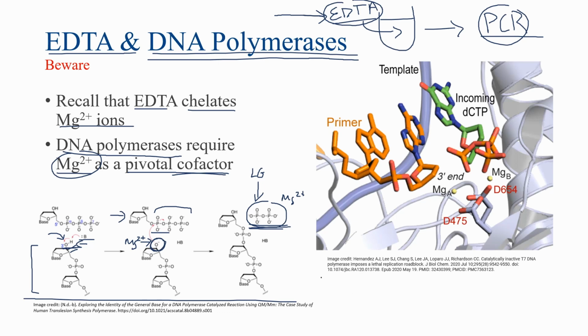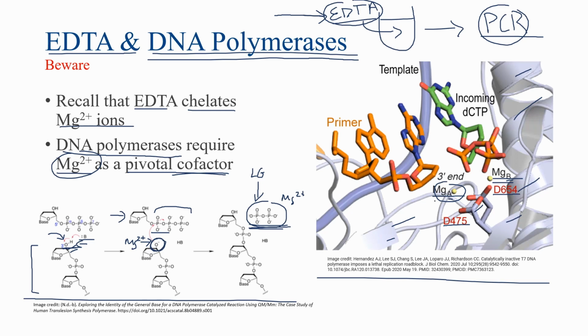So in the figure on the right, you can see the magnesium ions that are associated with the DNA polymerase. Here you can see the DNA polymerase, and it is in association with this magnesium ion and this magnesium ion that are labeled magnesium ion A and B. You can see that magnesium ion A is in association with this aspartate amino acid within the DNA polymerase, and magnesium ion B is in association with another aspartate amino acid in the DNA polymerase.